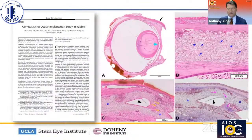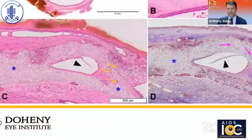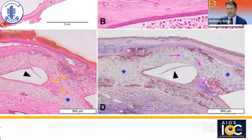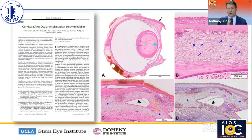Does it truly biointegrate? An article published in Cornea a few months ago demonstrates that arrows point to fibroblasts inside the skirt, capillaries that have infiltrated the skirt, and collagen present within the skirt. So based on this study, we do see actual biointegration of this device. There have been about five or six cases implanted worldwide thus far. We're hoping to have FDA approval later this year, and Ed Holland in Cincinnati and I will be the two U.S. investigators for this device.